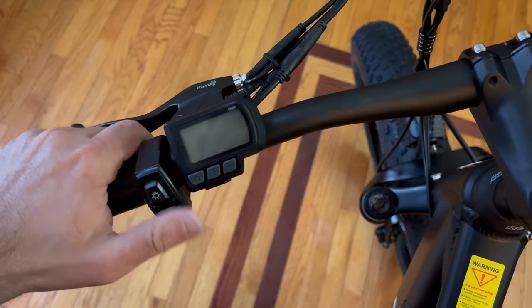Now let's go ahead and power this up. One of the things I'll just highlight is that this display is super bright. It's so bright that I had to really tone down my camera because it was blinding the camera sensors themselves. So you can see right here, very, very bright and highly legible.